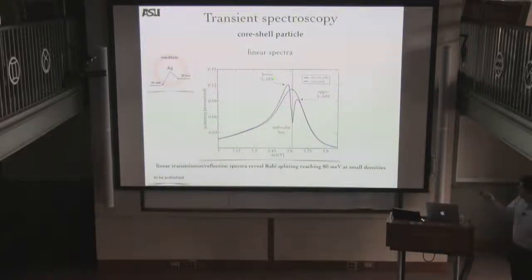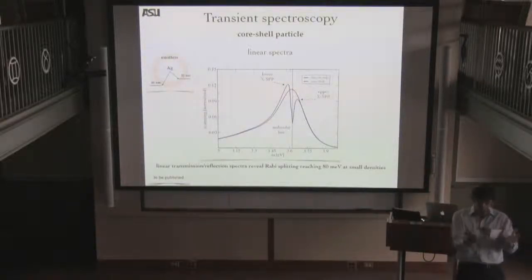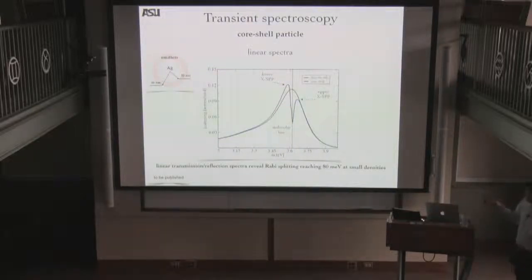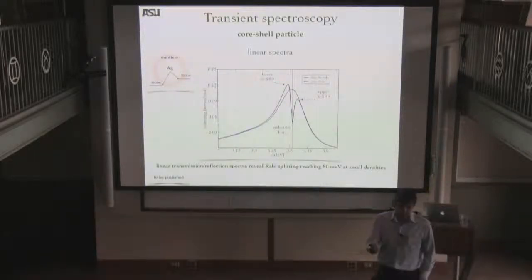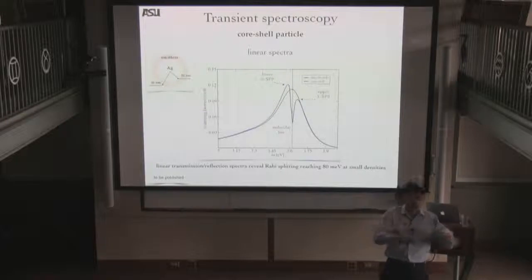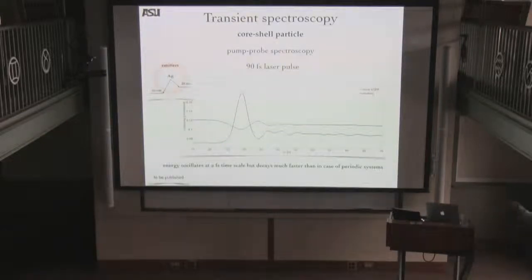Now, we have upper and lower polaritons. The density is low enough such that there is no collective mode, but it's high enough to see the Rabi splitting. I would like to pump the system with a femtosecond pulse and look at precisely the same dynamics. But in addition to that, I would like to use chirped pulses to try to control the oscillations of the energy that go from one polariton to another. And I do that. I have a 90 femtosecond laser pulse, and I'm plotting the scattering as a function of the pump probe delay for the lower polariton here.